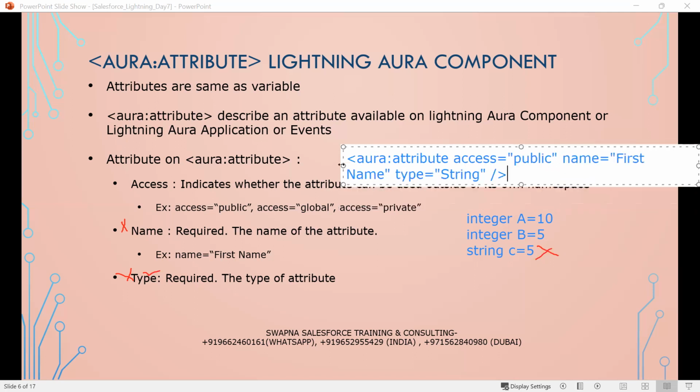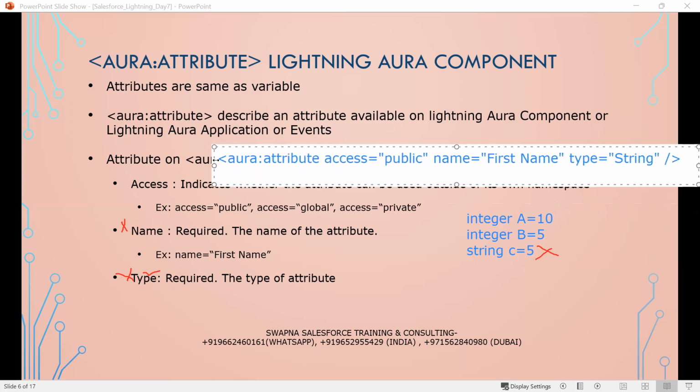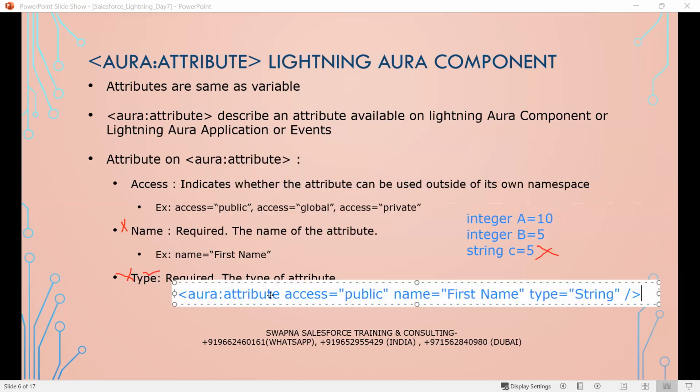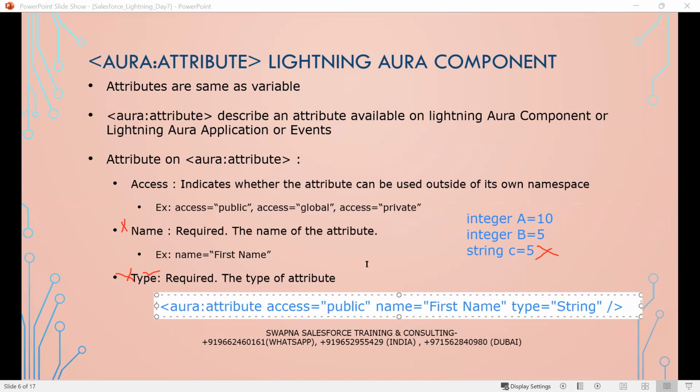This is how we declare in the lightning component.